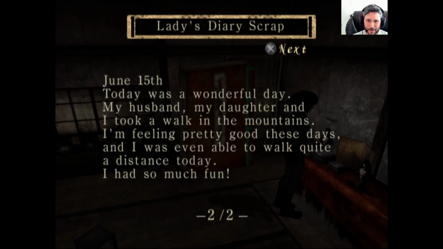All right. Today was a wonderful day. My husband, my daughter... this wasn't here before, so are we? And that tatami's not broken. Are we in the past? I'm trying to figure out what's going on.